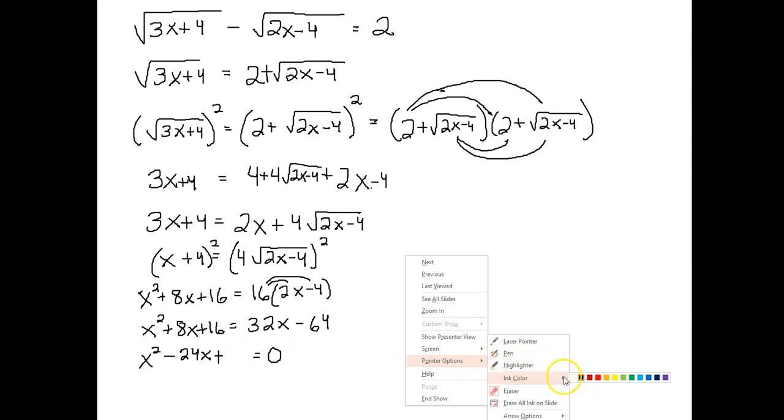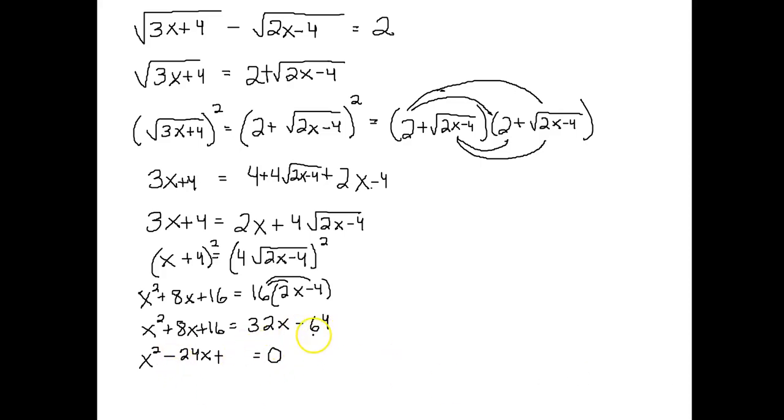Okay, so let's do this again. Here, it's minus 64, you have to add 64 to both sides. So you should get 80 right there. Sorry about that. Those of you who printed out the slides, you're going to have no idea, because it's going to look correct when you print these out. Okay, let's see. Trying to think about factors of 80 that will add to minus 24. Minus 4 and minus 20 will work.